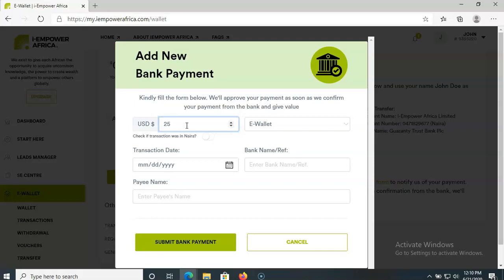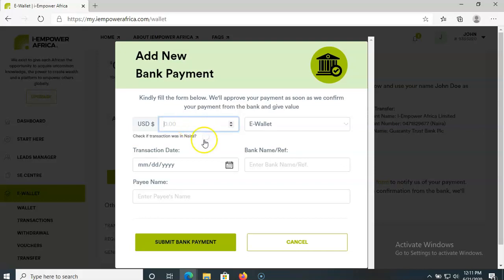you just times $25 times 400. That is what gives you the exact amount that you're going to pay in naira. So if I want to pay in dollars into the bank, I will need to times this amount by 400 naira and pay. Remember, the 400 naira to $1 exchange rate is applicable at the time of creating this video. Always check to confirm. So once again, you can choose to pay in naira.